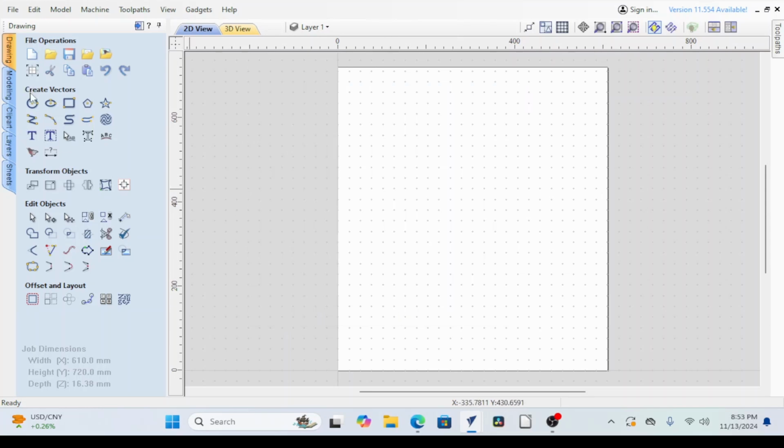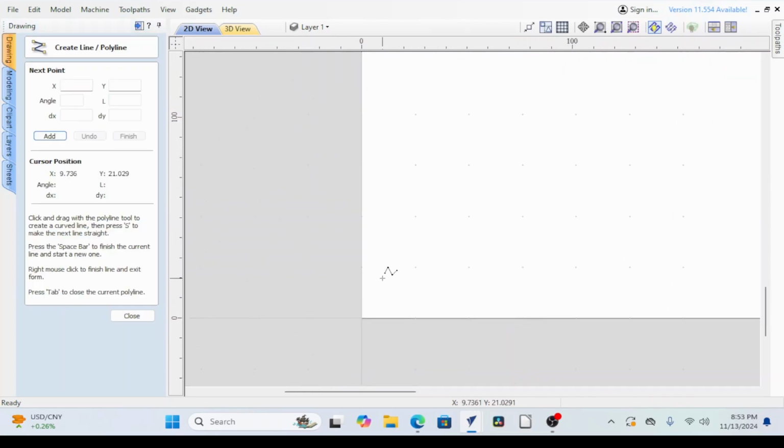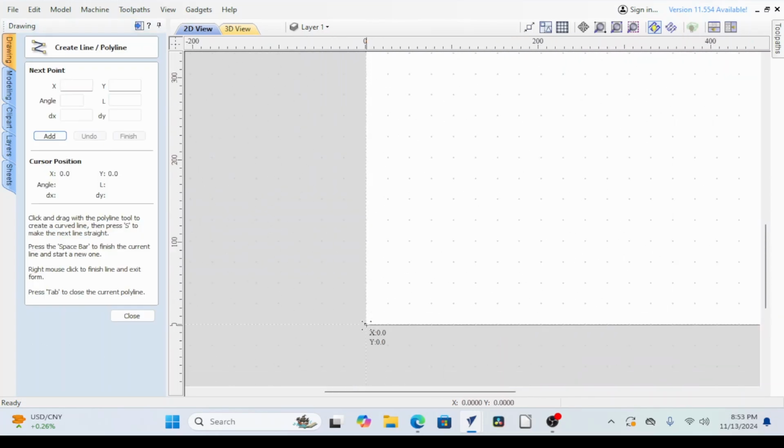Then we're going to go over under create vectors, go to the second vector down, which is the draw polyline tool. Left click on it. Go down to your 0, 0. I'm just scrolling in with my mouse wheel so you can more easily see, and we're going to create a grid. So I'm left clicking and I'm just hovering over those dots, and I'm just going to wind around through the dots. Now let's say you accidentally click on the wrong spot. How do you get rid of it? You just come over here to the left hand side and click undo, and it will back up one dot, and then you can continue on.